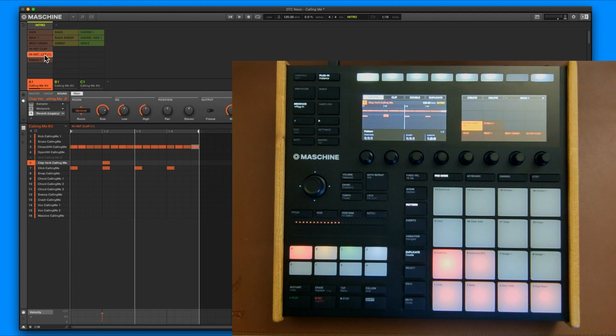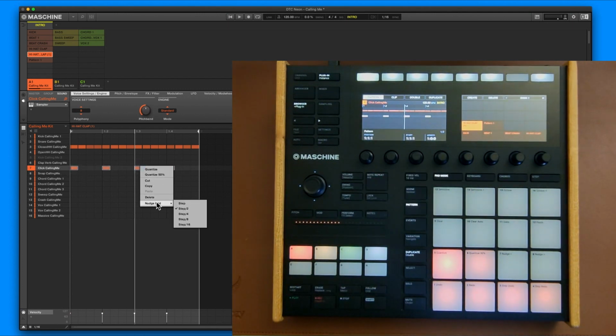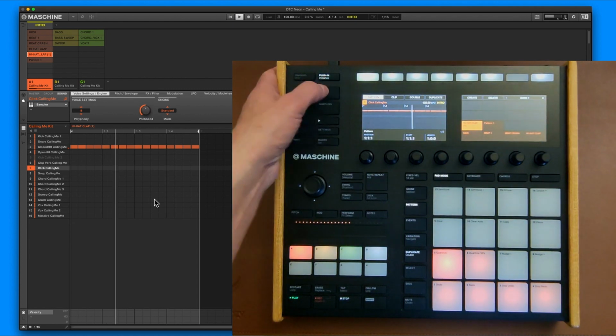So for instance, that is the hi-hat duplication. You could delete something like the clap and the click, and just purely have a hi-hat, which would sound like that, which is barely audible.